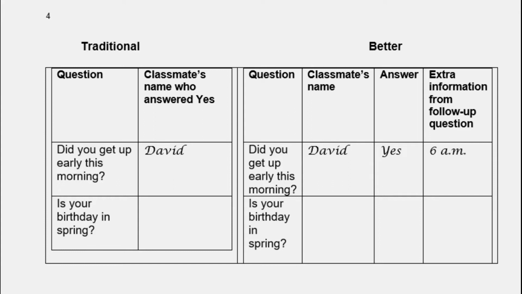First, I think it's a mistake to make this a competition to see who can finish filling in their chart first. The students would be discouraged from actually having a conversation with each other. For example, you just said you could think of other follow-up questions to my answer, like why did you get up early? So you could still ask me that after I said that I got up at 6 a.m., even though you're not going to add that information on your chart. It would be just to practice having a conversation.